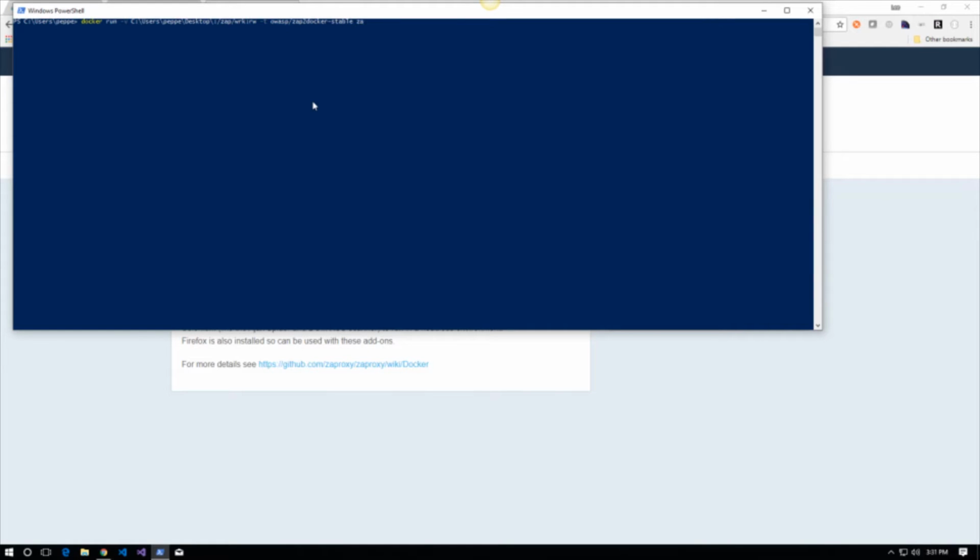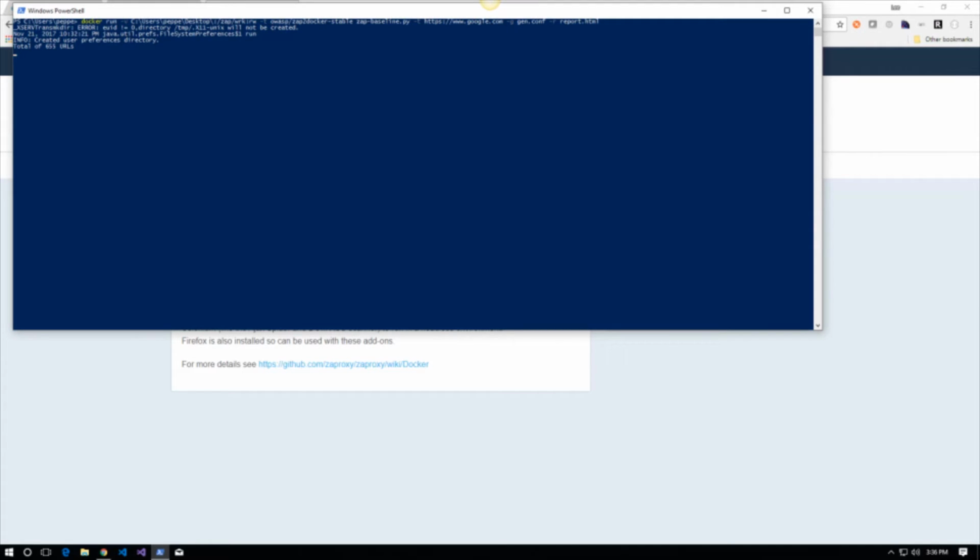and we want to make sure we run zap-baseline.py. And from here, we'll just pass in Google again. And we're going to pass in gen.config, so you can look at that later, but that basically sets up what our reporting pieces are going to be. And then also we want to output our report file. So we'll just say -r report.html. And we'll just go ahead and kick this off. It'll take a little bit to run, so I'll probably just skip ahead there.